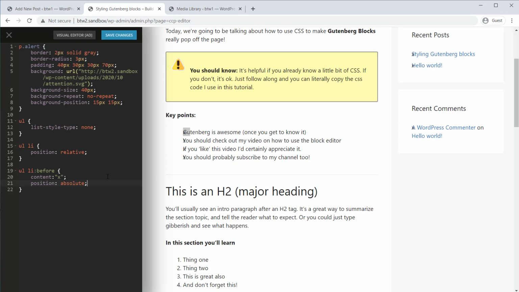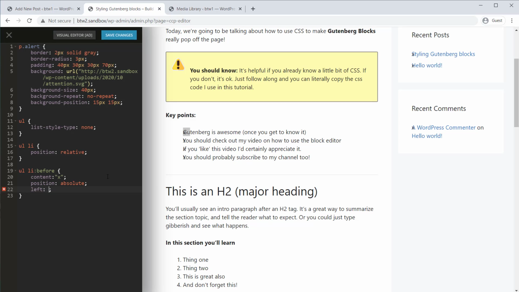So we could, for example, move it down 10 pixels from the top, or we could move it left -20 pixels, and it'll go out to the side. So that's approximately what we want to do. We want to move the before element a little bit to the left.